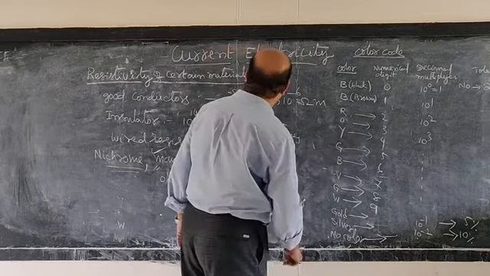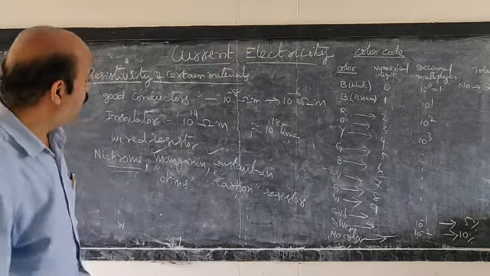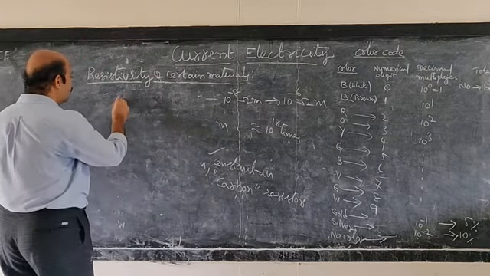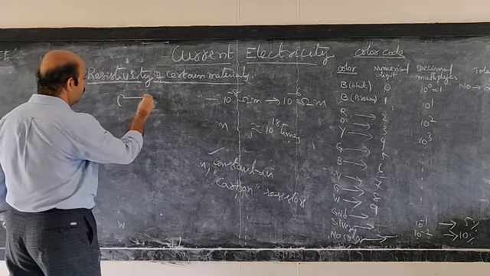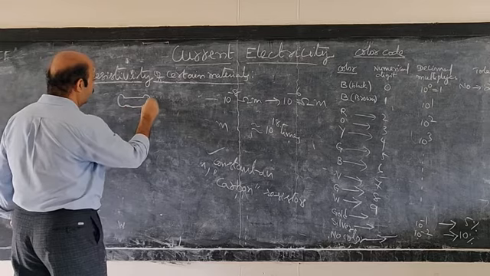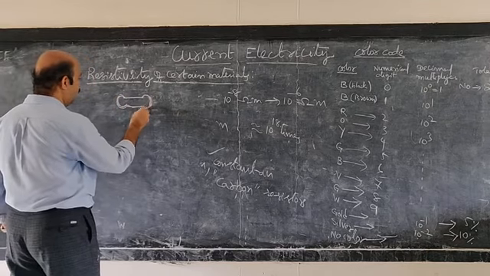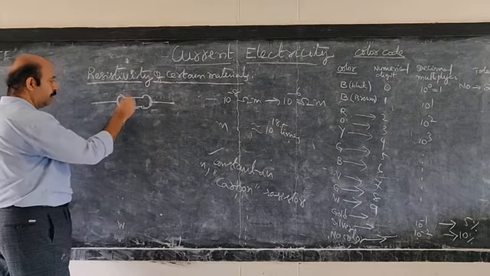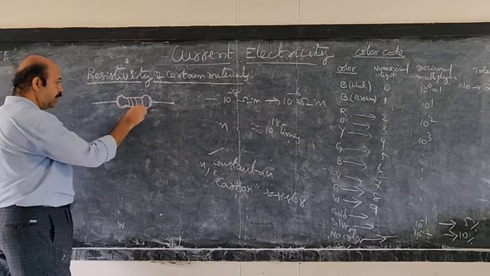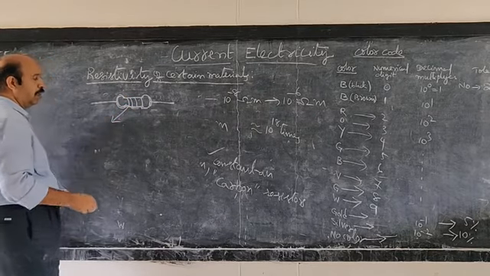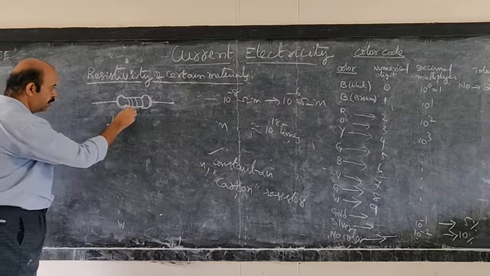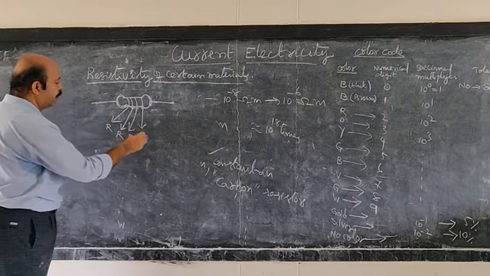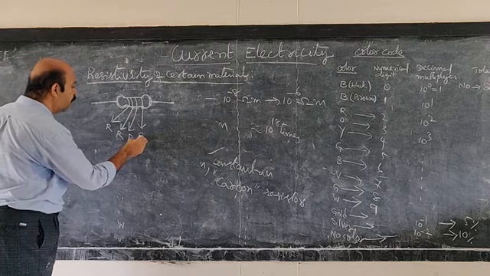Now the first two rings. So you have seen that the rings on the resistor are like this. Suppose you have something like this. If you see the shape, it is somewhat like this with the two leads. Now this is the first ring, this is the second ring, this is the third ring, and here is the fourth ring. So for example, if this is red and this is red and this is also red, and say finally you have gold or silver.